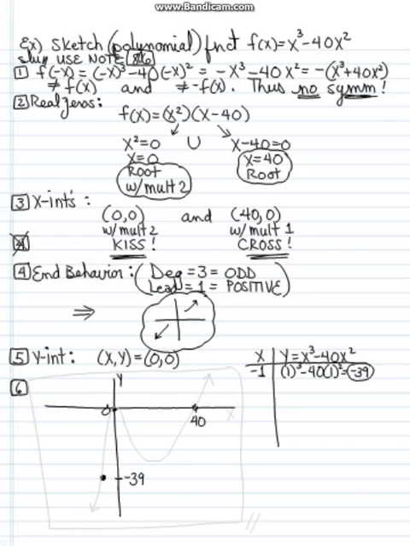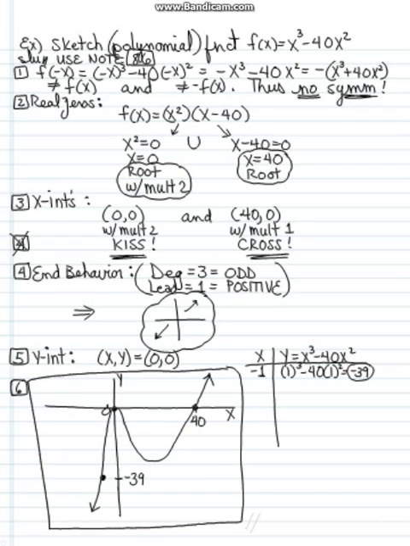And if I know this point is down here, and I know that when the graph approaches the intercept at 0, 0, it's going to be a kiss. I know it's coming up from down below. It's going to kiss, turn around, and come back down. Now, I'm not sure how far it's going to come down, but eventually I know it's going to turn around, come back up, and it's going to be a crossing here. This end will have an arrow going up, this end will have an arrow going down. So that is my answer. This is my x-intercept. And I'm finished.